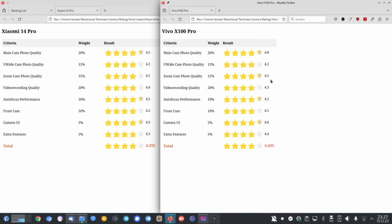Ultra wide angle is pretty interesting because sometimes the Vivo X100 Pro was a bit better, especially those steps where the V3 chip was involved, like HDR for example. But otherwise the ultra wide angle performance is basically the same. Yes, sometimes more details on the Vivo X100 Pro, but less wide. And it doesn't sound so wide, like the difference like 15 versus 14 millimeters, but in practice it is like a difference that you can definitely notice. This is one thing that led to this score. The other thing is like they're very, very close together, and sometimes one is better than the other. Other times the other is better than the one. And this is why altogether they are on par when it comes to this.